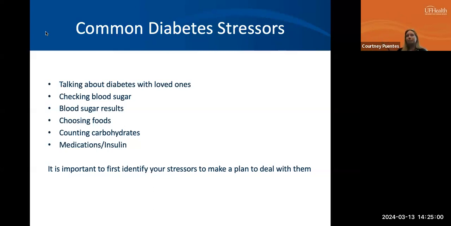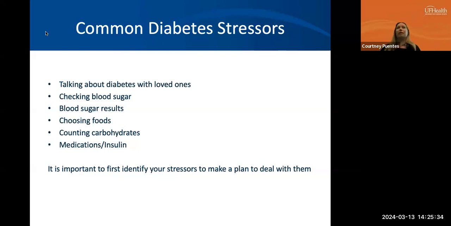Checking blood sugars. Manual checks sometimes pinch, sometimes hurt, especially if you catch it just right or wrong, I guess I should say. Testing should not be painful, but occasionally it does pinch. Sometimes people get anxiety with testing their blood sugar manually, or seeing the numbers. Sometimes people don't want to test because they're anxious about what numbers might pop up on that meter. Just remember, their numbers are helping guide treatment. Checking is going to help move things in the right direction regardless. Counting carbs.